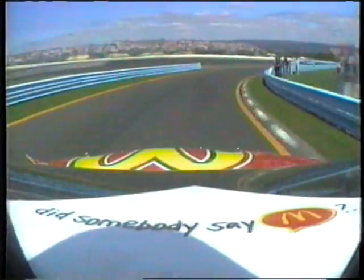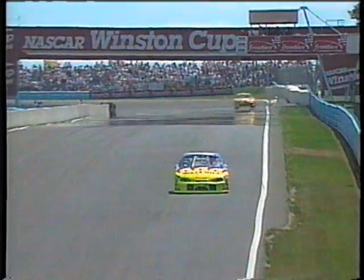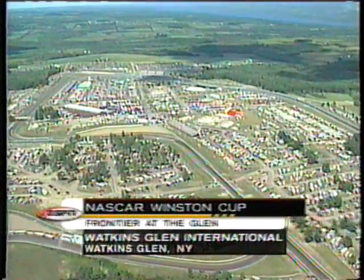So a flurry of activity here on the 55, 56, 57th laps. Now there are a number of cars, including Mark Martin, that stopped at another caution flag, so he should be able to go a few more laps yet before he'll have to come in. In fact, he would need to go past the 60 lap mark before he would be able to go the rest of the way. And there is the leader of the race, Ron Fellows, with Jerry Nadeau now running in second position. We'll take a break and be back with more live coverage in a moment from the Glen.